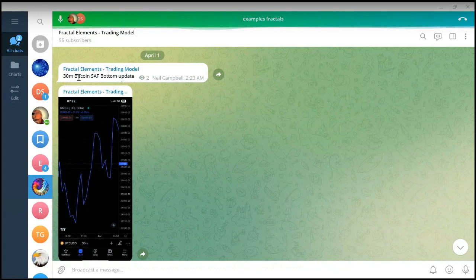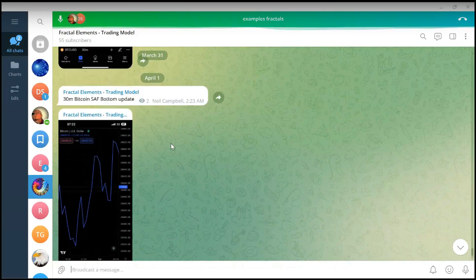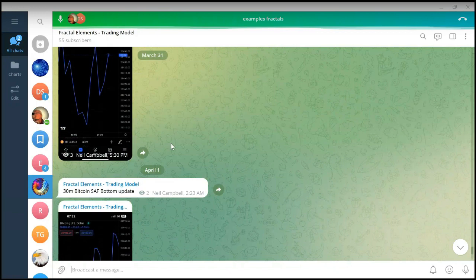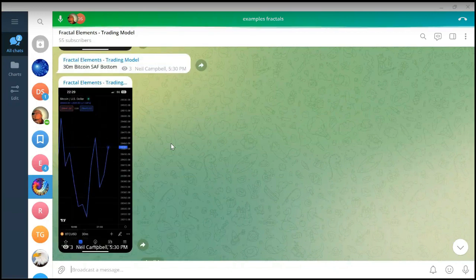Now, he pointed out that we have a 30-minute bottom update, and hopefully he gave the 30-minute turn on the bottom. Okay, look, he pegged this on this particular fractal. Again, this is a bottom fractal. 1, 2, 3, 4, 5. Okay, he pegged it over here. All right. Now, a lot of times when a fractal bottoms and it turns, it'll spike up. All right. So getting in at times may be difficult. You may have to wait for a little pullback and then enter. Okay, but in the beginning, he found this fractal right around here, okay?